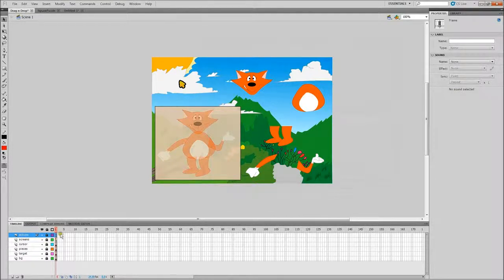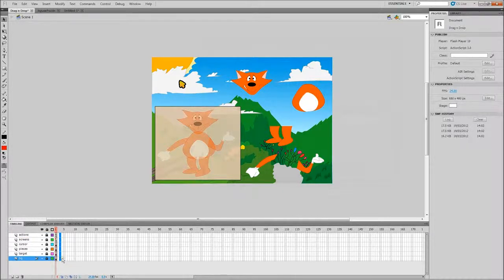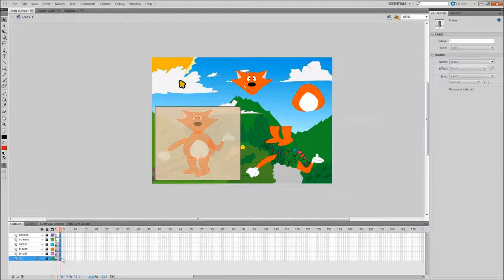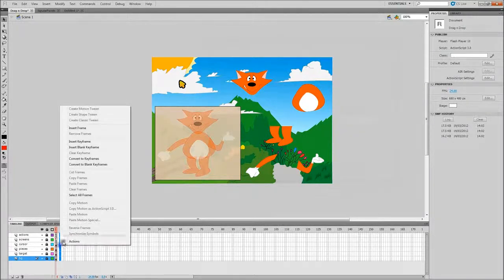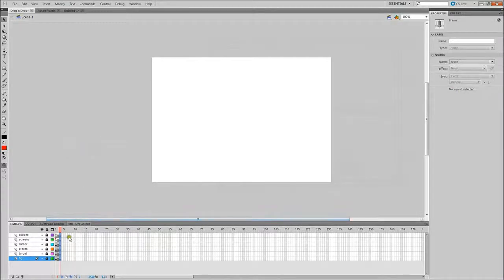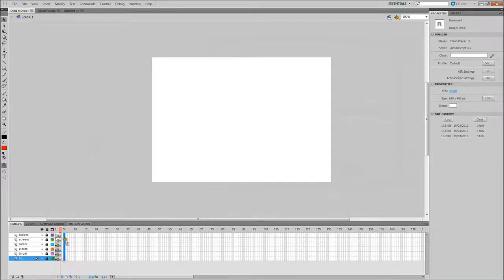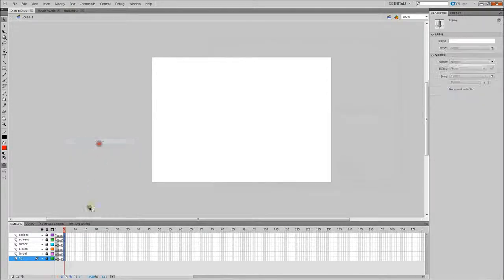So we're going to create 2 more frames for our screens. Just highlight that, and then you can either press F5 or right click, insert blank frames. We're going to create the 3rd frame, right click, insert blank frames.